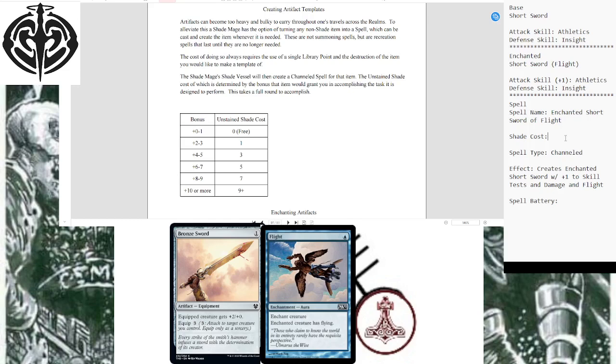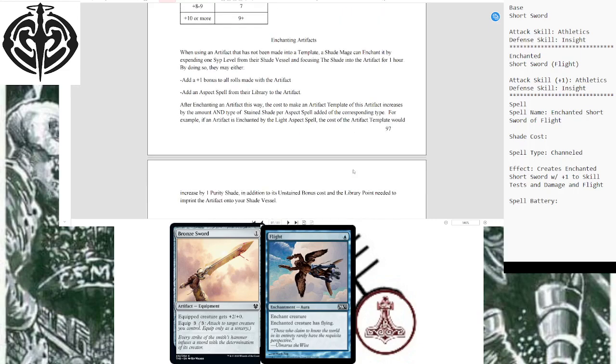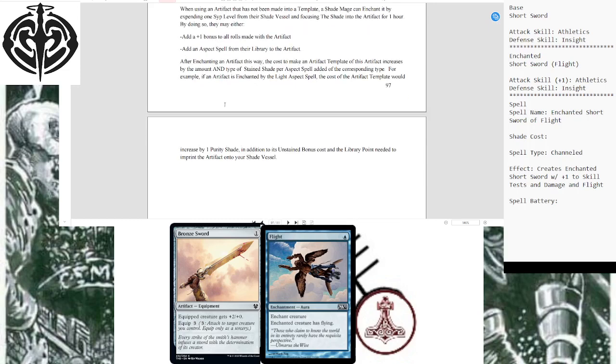This is good for me to go over so that we actually remember the rules and how this works. So the shade cost is going to be, if we go back down to enchanting artifacts: after enchanting an artifact this way, the cost to make an artifact template of this artifact increases by the amount and type of stain shade per aspect spell.